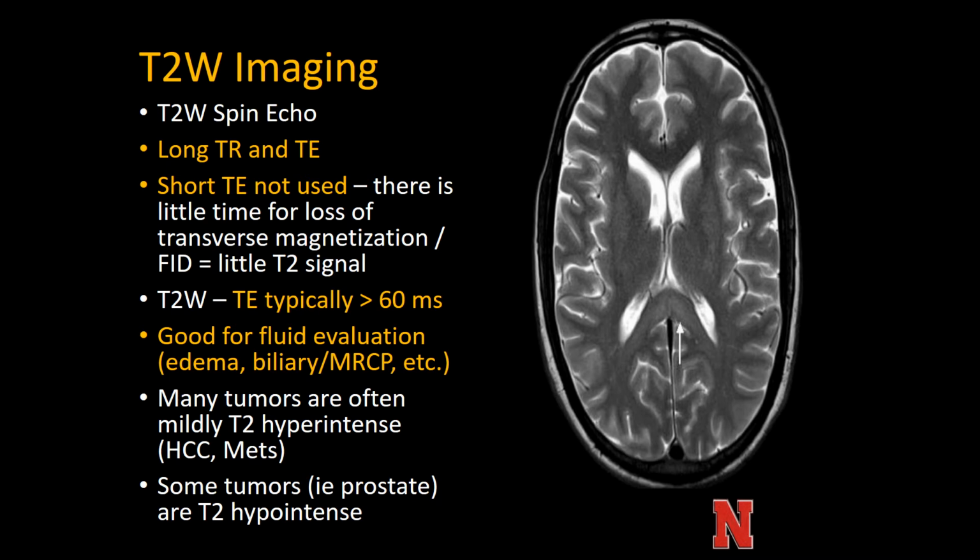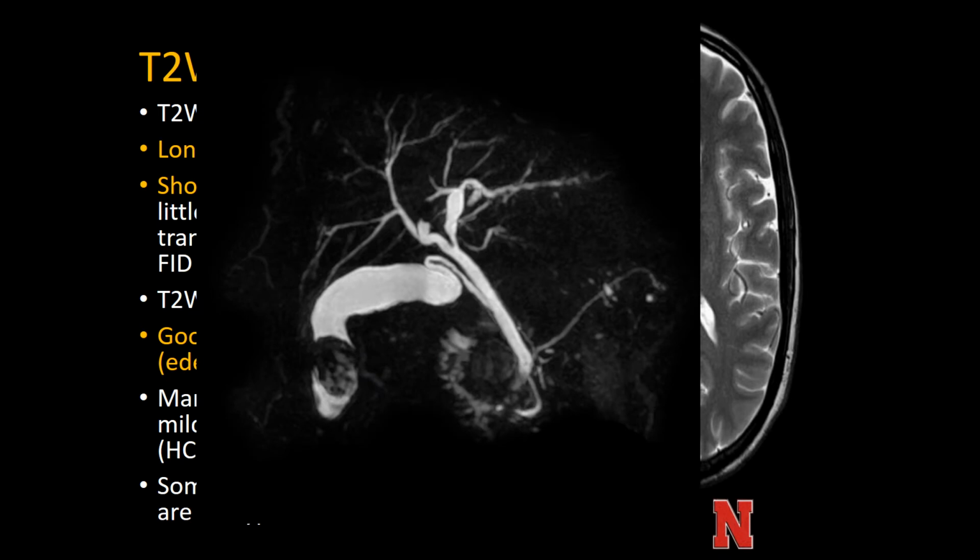If a focal liver lesion is similar in intensity to the spleen, that's oftentimes bad, because benign things like hemangiomas and cysts are usually hyperintense to the splenic parenchyma, more similar to CSF. The closer a liver lesion is to CSF in signal intensity on T2, the more likely it is benign. Some tumors, on the other hand, like prostate cancer, are actually T2 hypointense. So if you're looking at a prostate MRI in the peripheral zone, the peripheral zone is normally very T2 bright, and if you see something dark, that means it could very well be a cancer. Here's an example of a T2 weighted image.